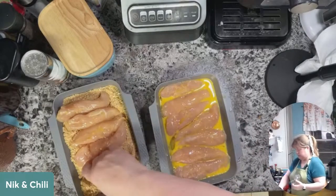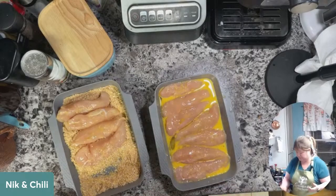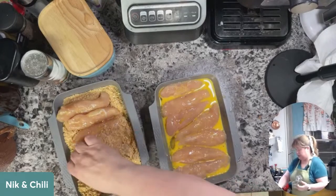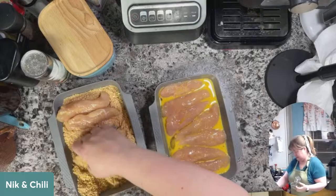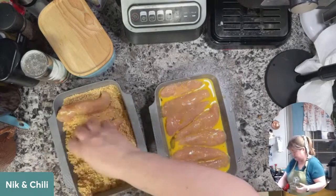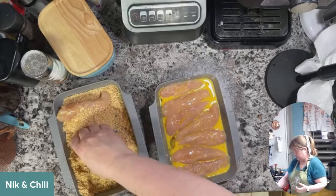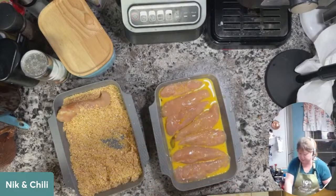So cracker crumbs. You can do this with potato chips too, by the way. Doritos make a really good chicken crust. So does Fritos. I would not suggest Cheetos because they turn to powder. You need something that's got some substance to it. And we have probably a lot more crumb than we needed, but that's okay. Life goes on. It was cheap.